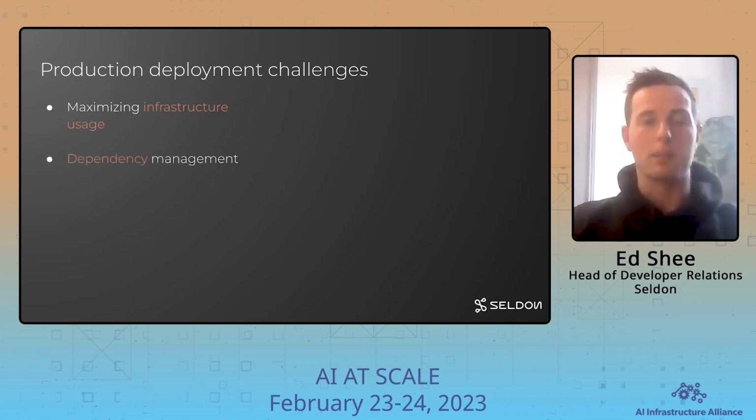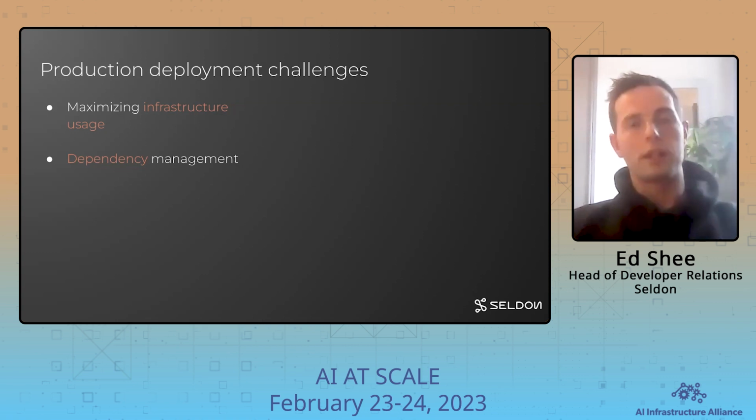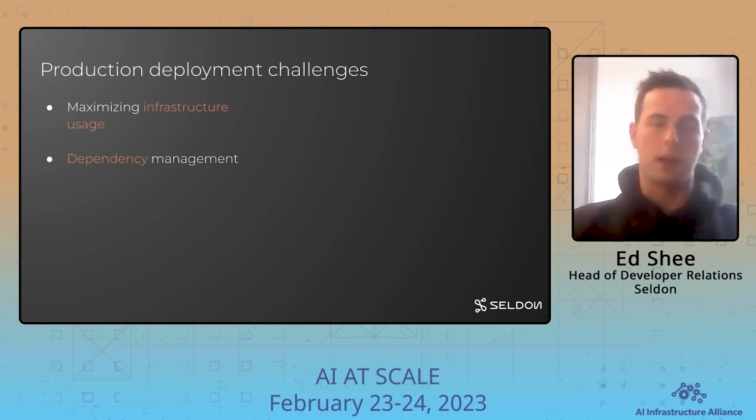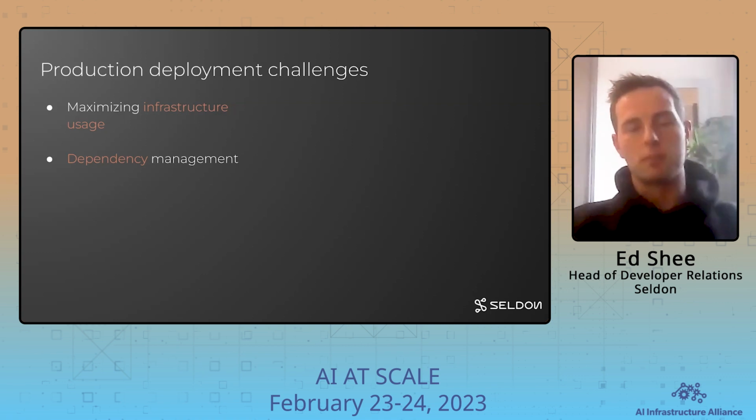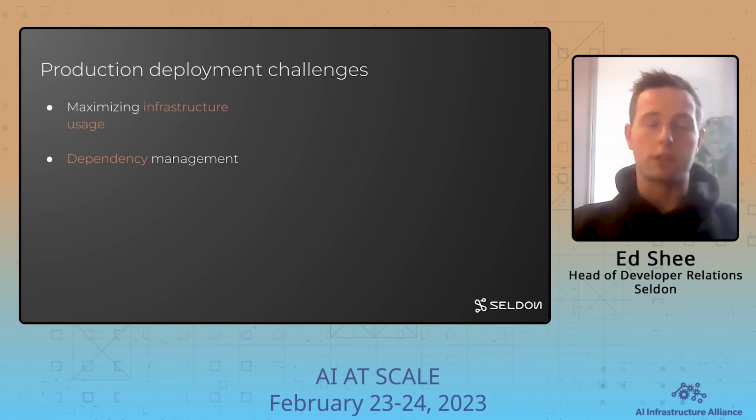The second one is dependency management. Writing your own app, whether it's Flask or FastAPI or whatever, seems easy enough, to just bundle all your dependencies in. That's okay for you as the user, but for the potentially other person in your company or organization who has to deal with that in production and deploy it, they might be given a ton of different Python Flask apps by a bunch of different data scientists, all that have different dependencies and all that need serving in a slightly different way. So that then becomes a real headache.